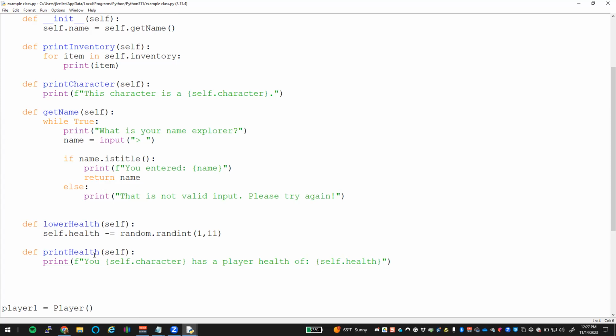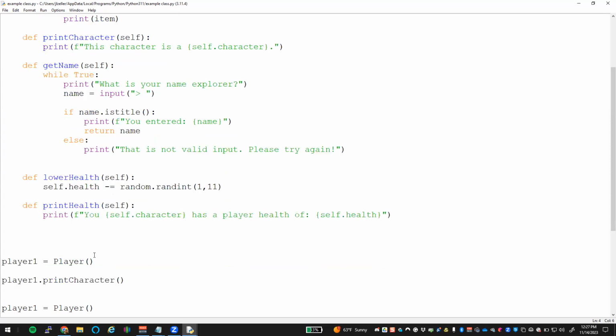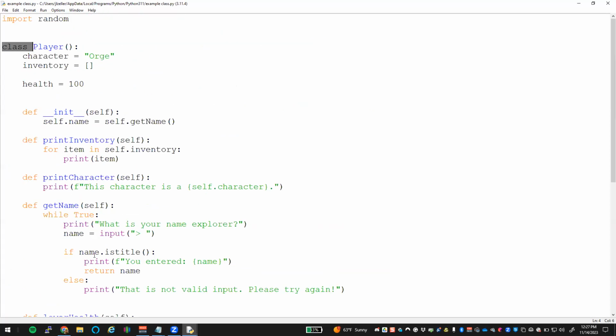Anybody have any questions on OOP? Whatever makes sense for your project. Most of you will probably just have a player object and go from there. Right? If you guys are moving between files or something like that, you may have to pass that player object off to the other file.